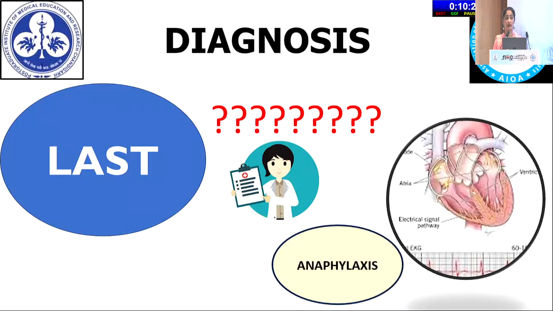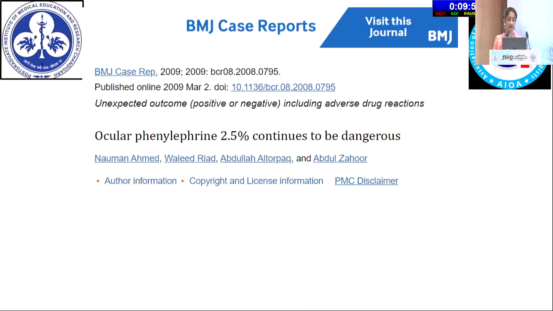Just as I briefed in my previous slides, we could have a complication because of the local anesthetics, which we call LAST. We could have a simple anaphylaxis, since any drug, when given in the body, can cause anaphylaxis. And the most dreaded and the most common of all the complications are the cardiovascular complications, which can range from minor ones like hypotension, tachycardia, and arrhythmia, to as severe as on-table MI or CHF.